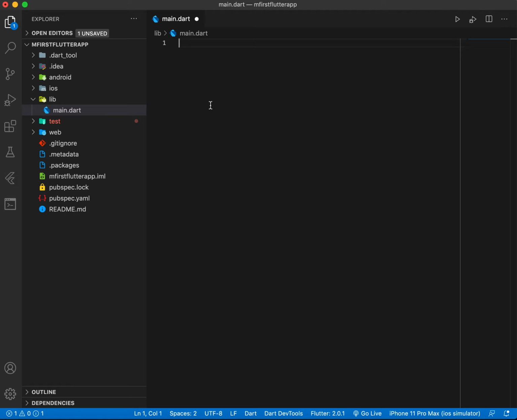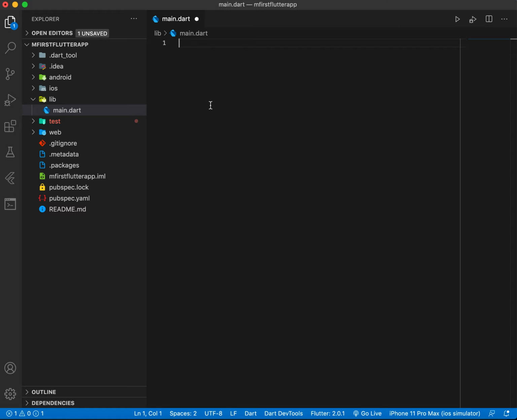You can write this code and it can be compiled into web, mobile, and desktop, as well as other portable devices. So let's get started. To first do this, we need to include something.